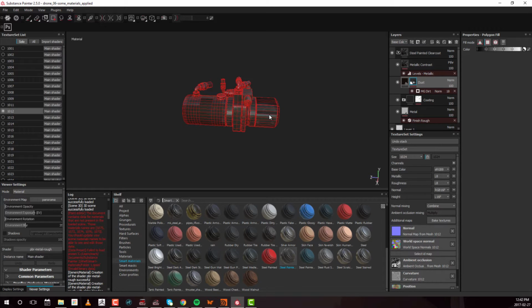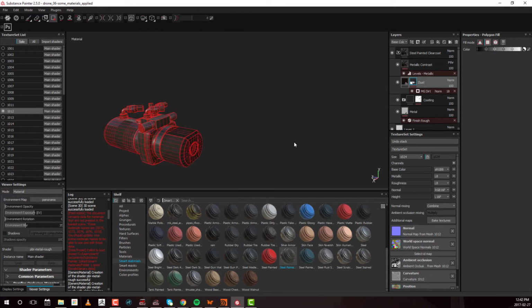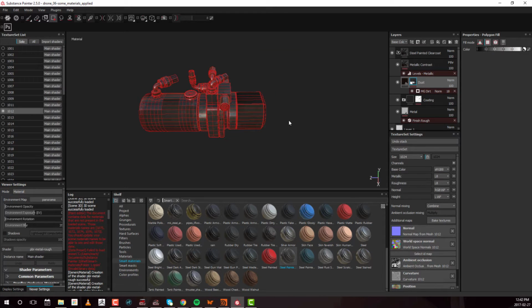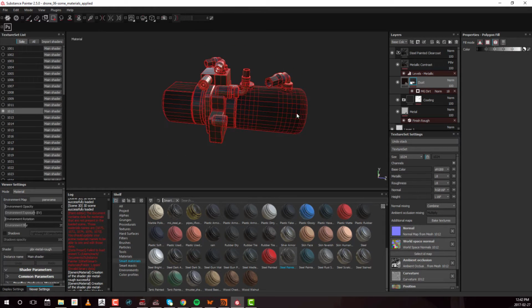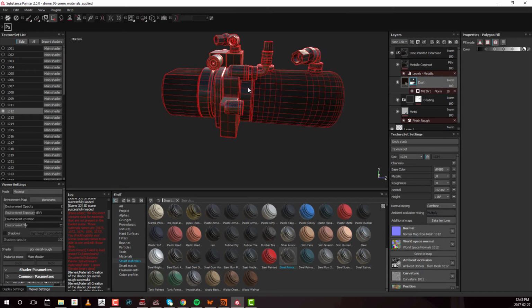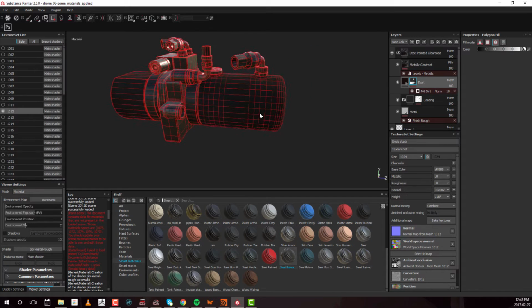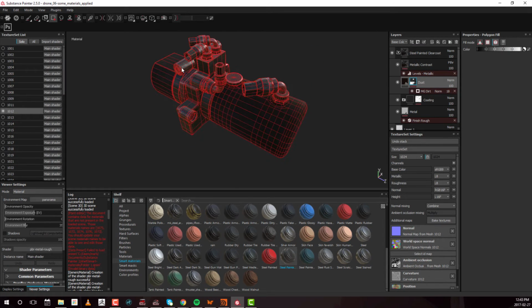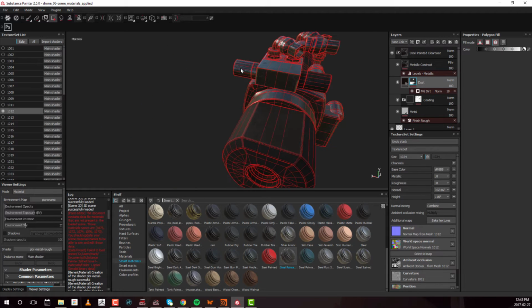So if you, for example, have an object that has a UV chunk connected, then that's easy. But if I select the mesh fill, I can select that and just click it once, and it'll apply. So it's a little bit easier, right? This way it's going to apply to this individual object, and only this mesh, right? So, for example, this piece here is actually disconnected from this. So when I click on it, it applies to that piece only. And again, I can do that here, I can do that here.